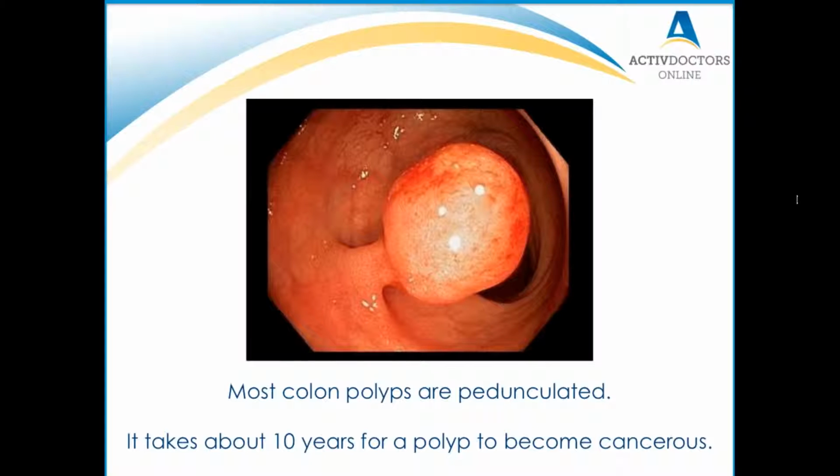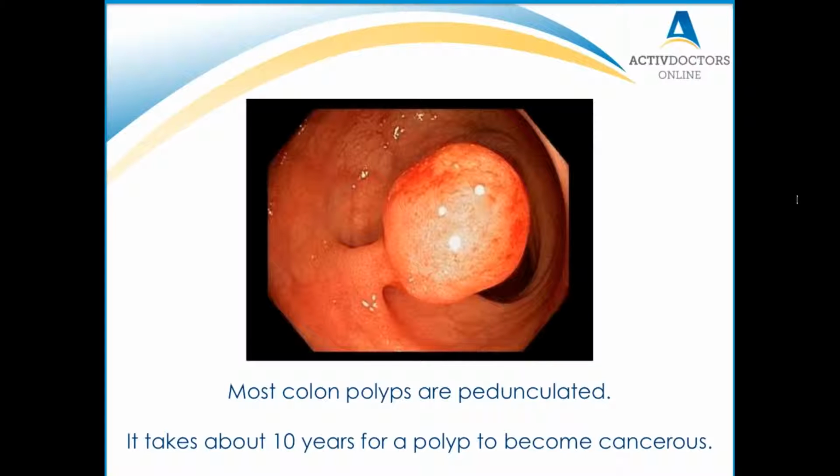It's pretty easy. This is what's known as a colon polyp, and this is a fairly good-sized colon polyp. You can see how you have the smooth wall of the colon over on the left side of the slide, and then a little stem leading to this thing that if you saw it growing out of your yard, you would assume it was a mushroom or something. This is a colon polyp, and most colon polyps, fortunately, are pedunculated or have those stalks or stems that are attaching them to the side of the colon.